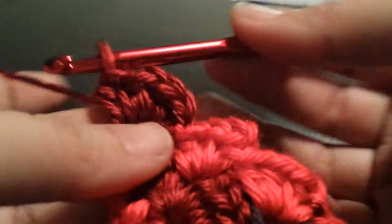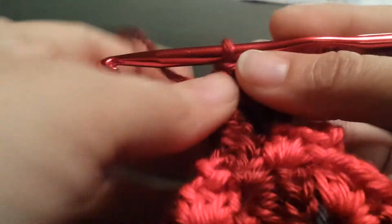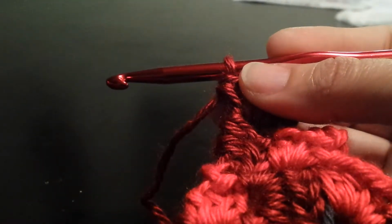and then 3 half double crochets. 1, 2, 3, and you pull on this one, so that's 1, 2, 3, 4, 5, and then my 6th row. Let me see what I need.